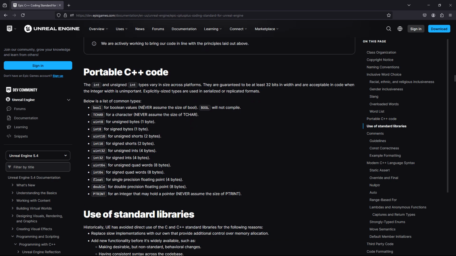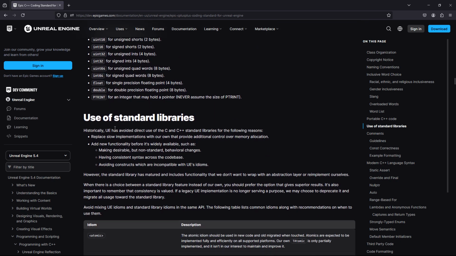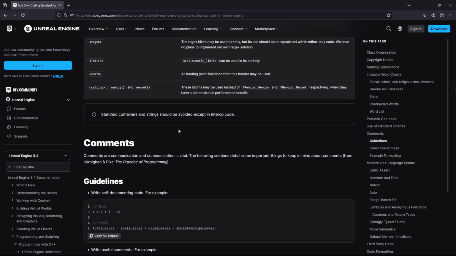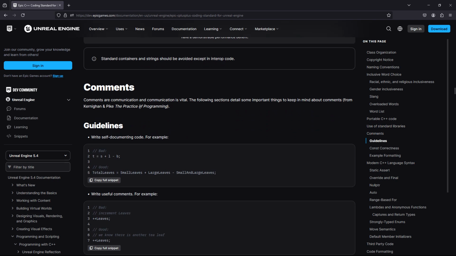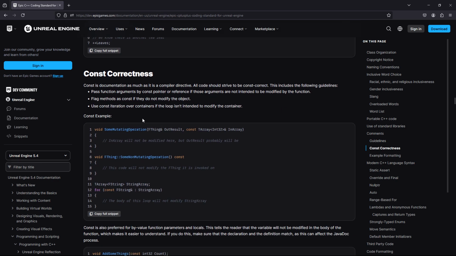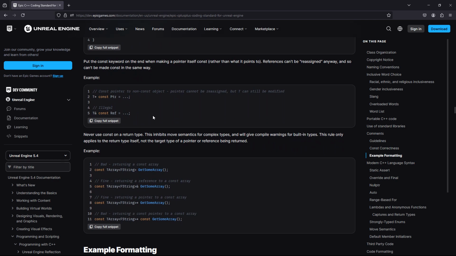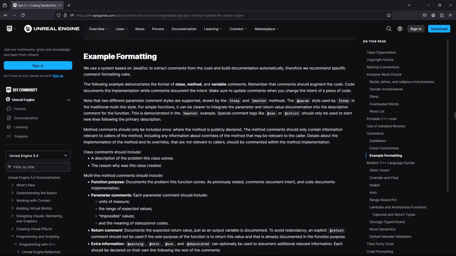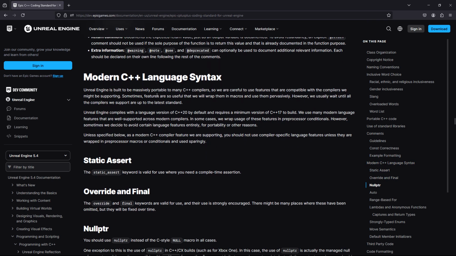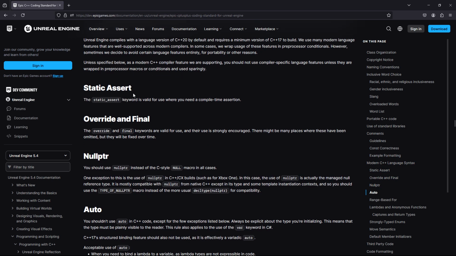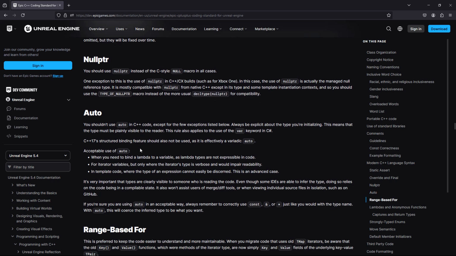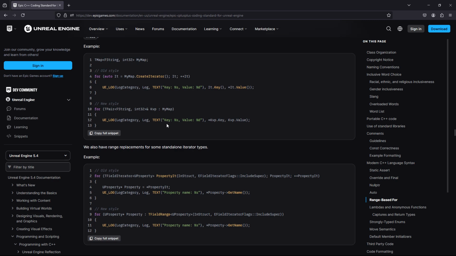And it also talks about portable code, use of standard libraries, comments, guidelines, constant correctness. And it's a lot of stuff to cover. So examining example formatting, modern language syntax, static assertion, override and final, null pointers, auto, range base for.